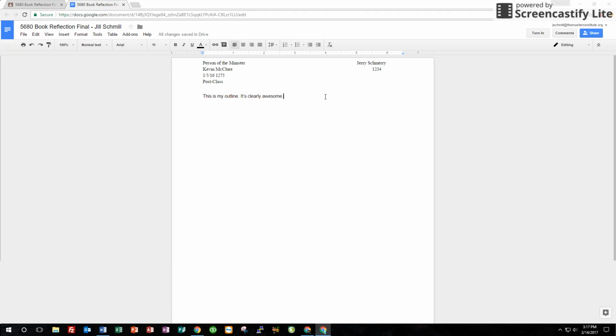Now the thing about Google Documents is they are working documents, which means they're constantly being saved and constantly able to be shared. So every document you create within Google Classroom is automatically already shared with your professor, or with your instructor or academic pastor. So you don't need to do anything up in this upper right corner. It does it for you. So I just want that to be clear. Once you type your outline, it's something that your instructor is going to be able to view.